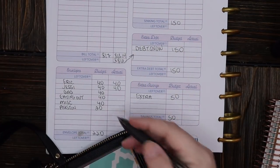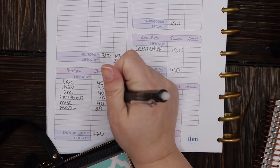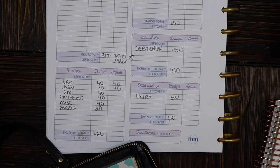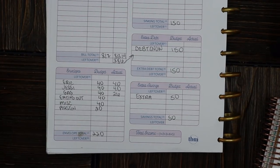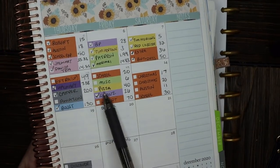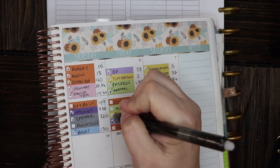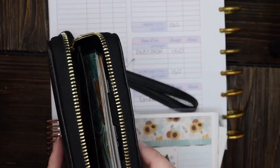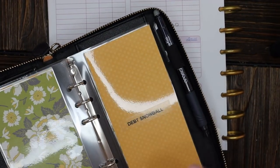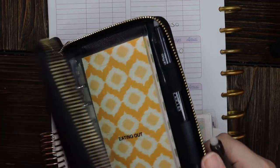I think you guys can probably guess what I'm going to do with this, but for now, we'll just set it to the side. Either way, all of this $40 in my gas fund did not get spent this week. I spent a total of, what did I say? $26. So that's good. All right, next is eating out, which I budgeted $40 for. My eating out is marked in this yellow color. You can see here we spent 40 bucks on pizza. So that $40 is all gone, and that means that my eating out envelope should be empty. And it is.